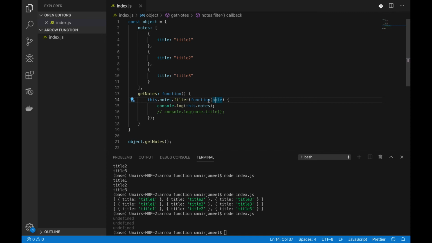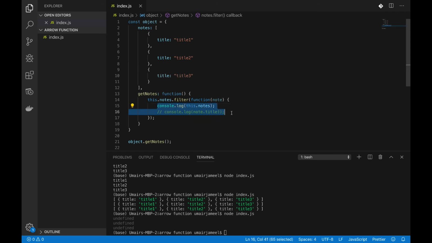So this function doesn't allow us to use the scope outside this function. So you might be amazed to see that this will help you to actually choose which way of function you want to use. So now I'm going to add a bit more.